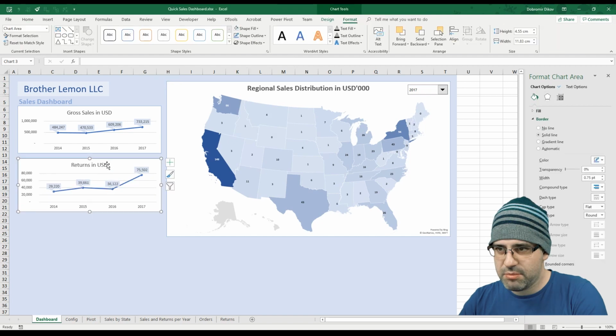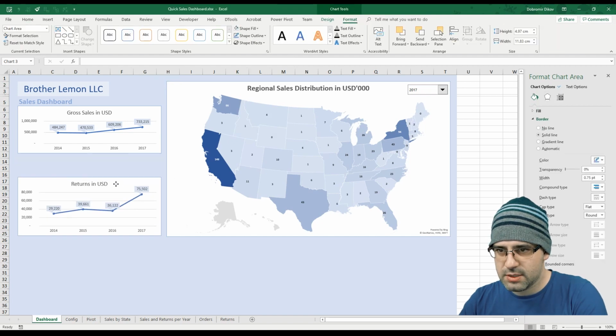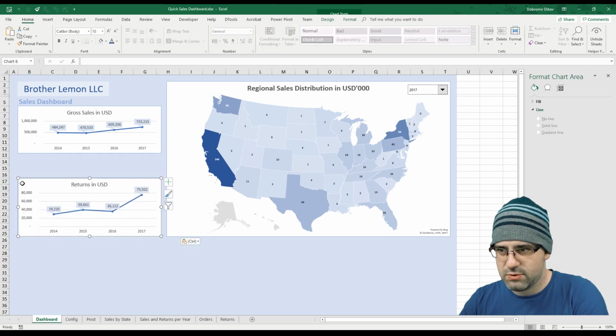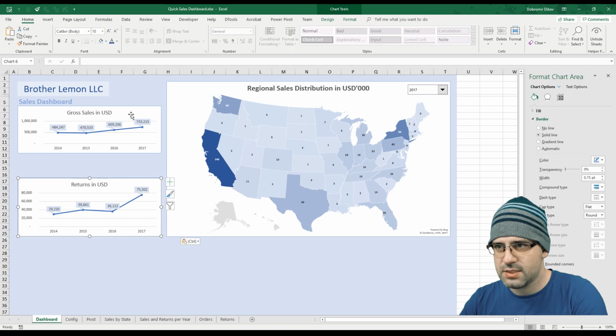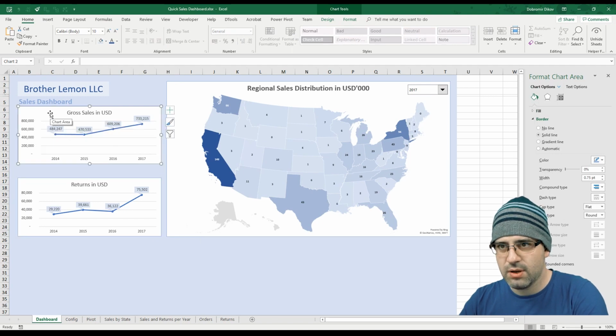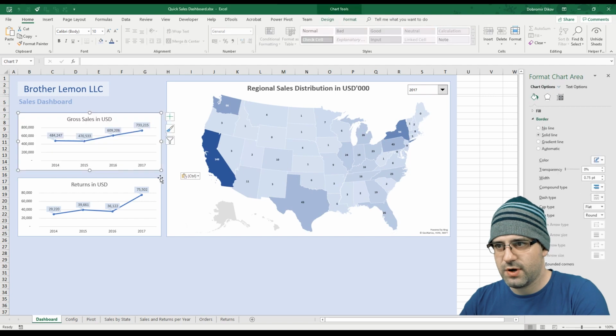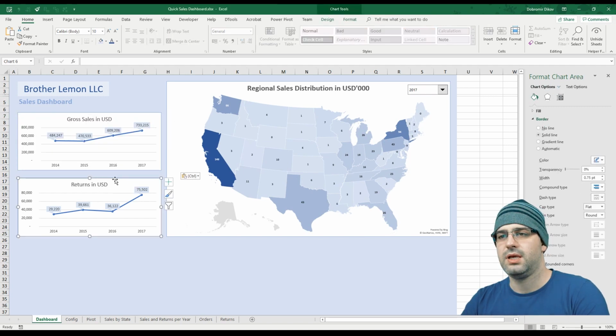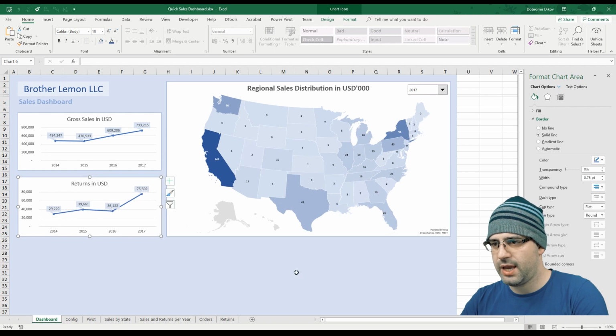I'm going to make this a bit bigger. Move it down a bit. Actually going to cut it and paste it right here. Okay, so it fits. And I'm also going to make this a bit larger as well. Cut it and paste it over here. And I think this looks much better and it's more in line with the map.